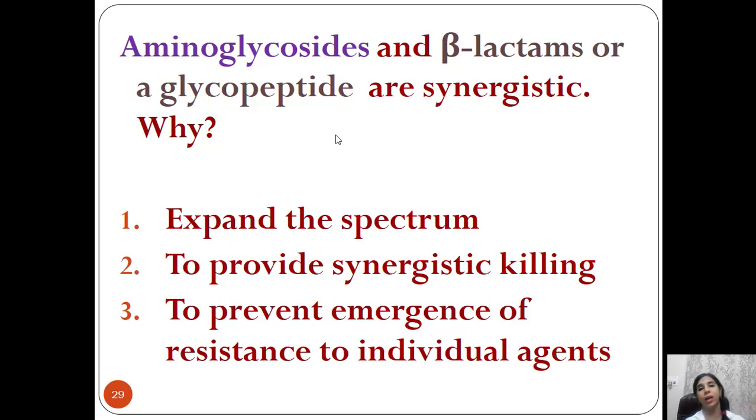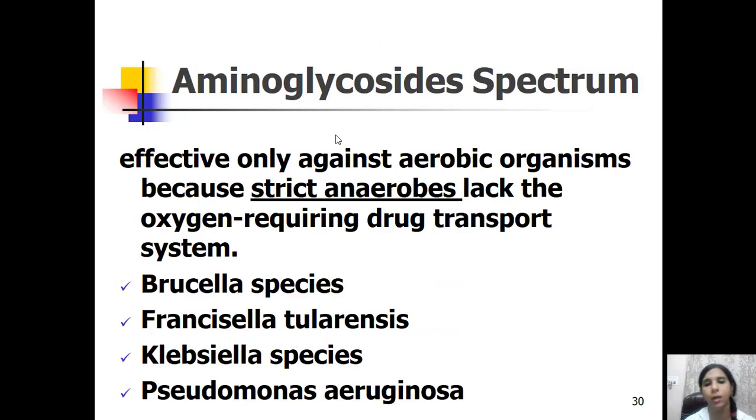I told you subacute bacterial endocarditis needs 4 to 6 weeks of therapy. It is the same for tuberculosis. We don't give just one effective drug for tuberculosis like isoniazid or rifampicin. We combine the drugs together to delay the emergence of resistance. So that's one of the things which is followed.